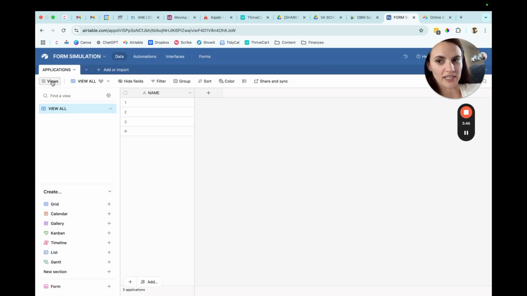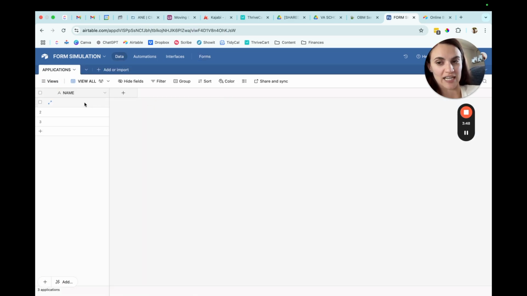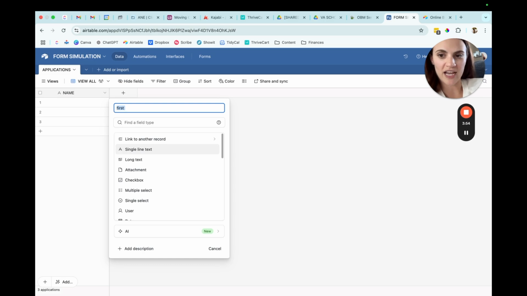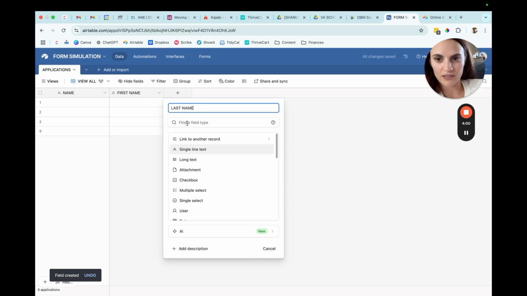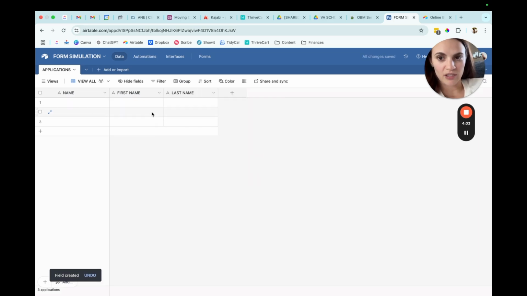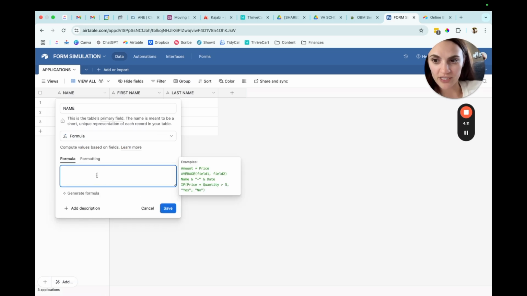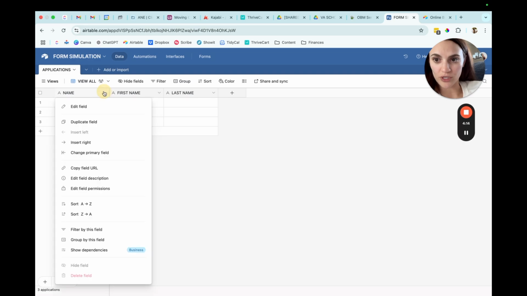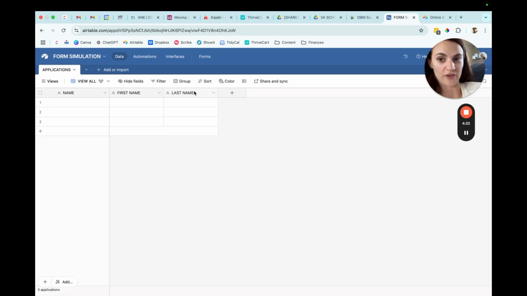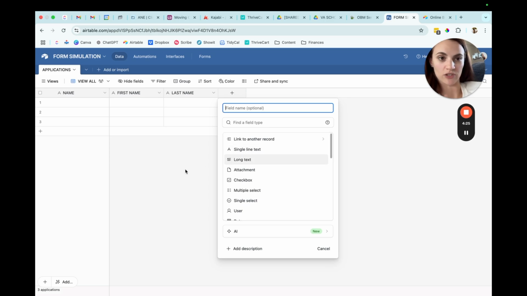One thing that I like to do with anything that involves collecting names is actually turn this into a formula field, which I'll show you how to do in a second, because I always like to have first name and last name. The reason for that is because you can sort things by first and last name this way. It does help with the long-term sustainability of it. So let me slow down. Edit fields, what we're going to do now is turn this name field into a formula so we can pull both of these two fields together. They can just be a regular single line text field, super simple.